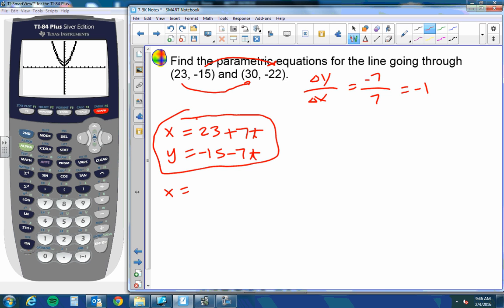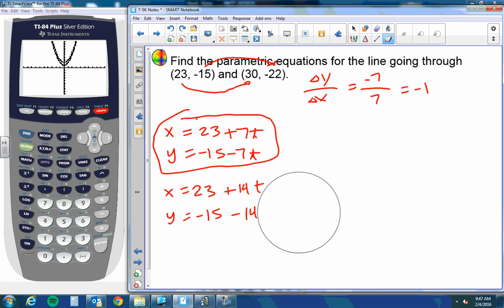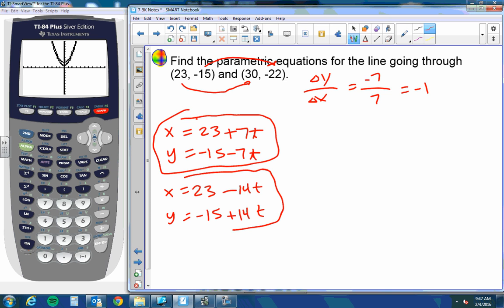Now watch this. If I were to keep that same starting point, or frankly, I could change out that starting point for this starting point. Any point on the line could go there. And if I change this to, let's say, 14 and -14, well, that would produce the same line, but faster. Or if you really want to be creative, you can make it -14 and +14, which is still a slope of -1, but now it goes the opposite direction on the line. So with this kind of equation, you can play around with the speed easily. That's your horizontal speed, and it's your vertical speed, essentially.